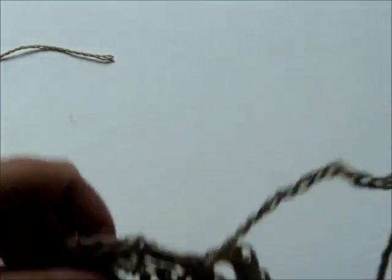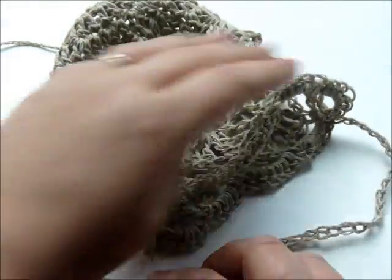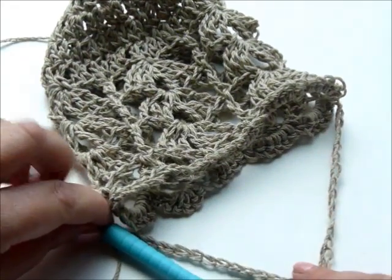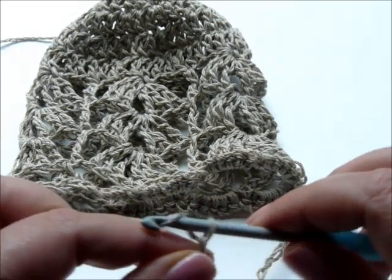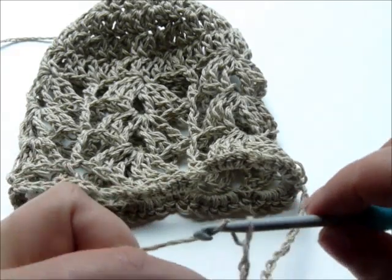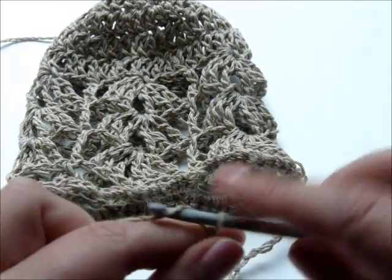I'm so sorry about my tickly cough. So let's just see how big that is. And I don't think it's big enough yet. I don't think it's long enough yet. So I'm going to keep going for a few more. And I'm just going to keep going until I'm happy that the size of my chain is where I want it to be.